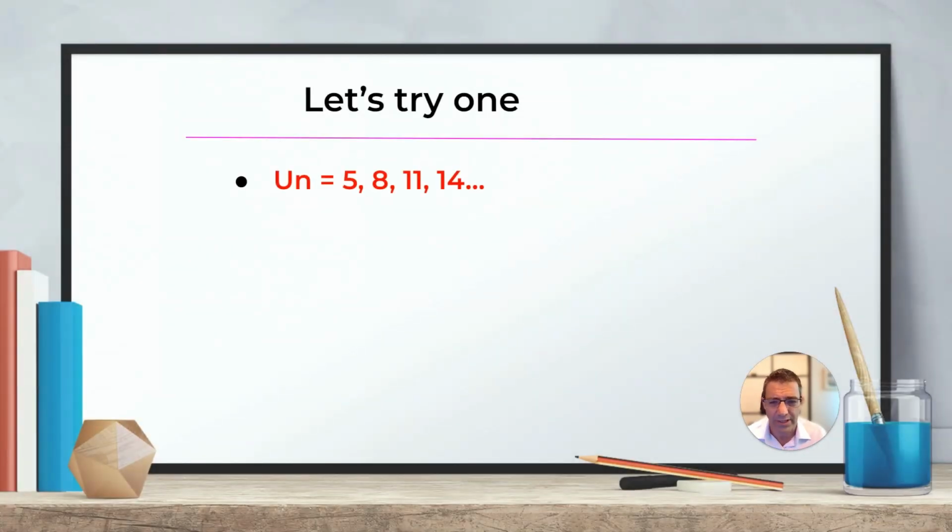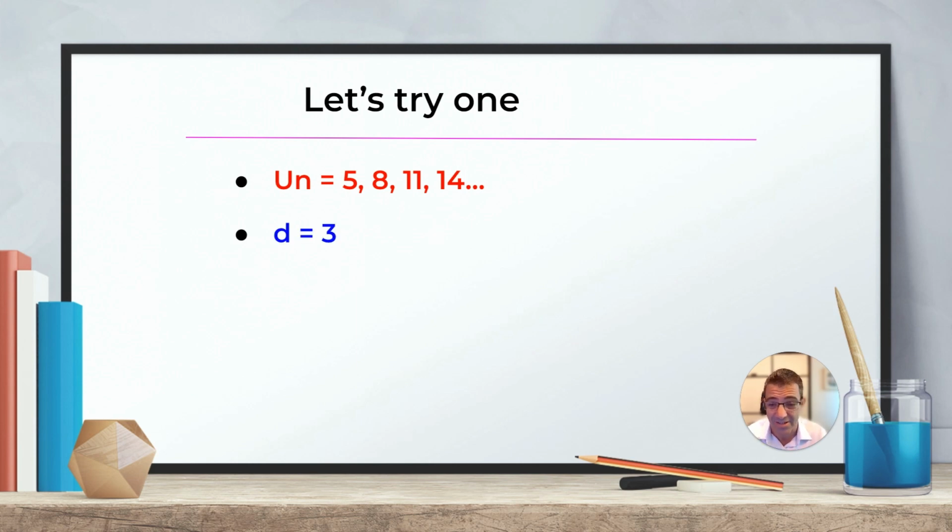So we could try one here. Imagine that we have our first sequence for today, which is 5, 8, 11, 14. This sequence moves in 3's, so it's a 3n sequence. But it starts at 5. So how much do we need to adjust the 3 so that it starts at 5? Well, we need to move it across by 2. Instead of starting at 3, it's going to start at 5, right? So we need to scooch it across by 2.